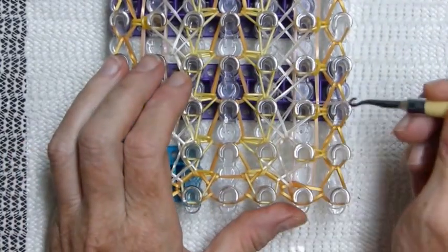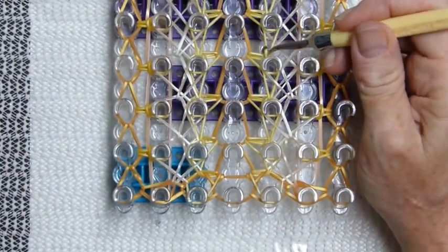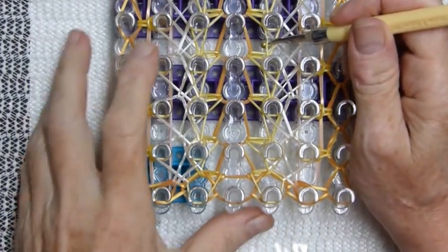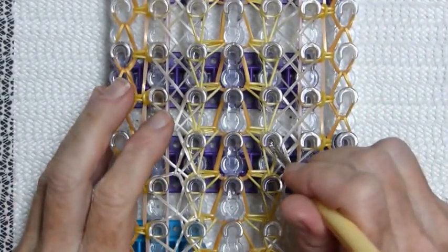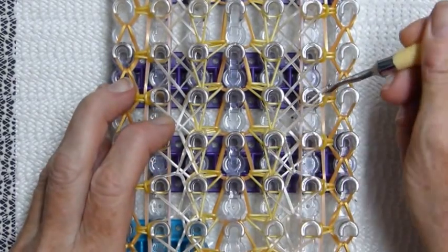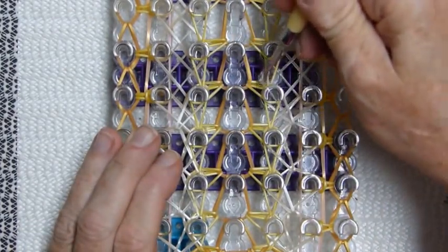Oh, and I should have mentioned, too late, when you brought the second part of the C band up, to do it gently just so you didn't cause it to snap. But hopefully, y'all have done enough bracelets to realize when to be cautious. So if I remember, I'll make a caption for you to read.